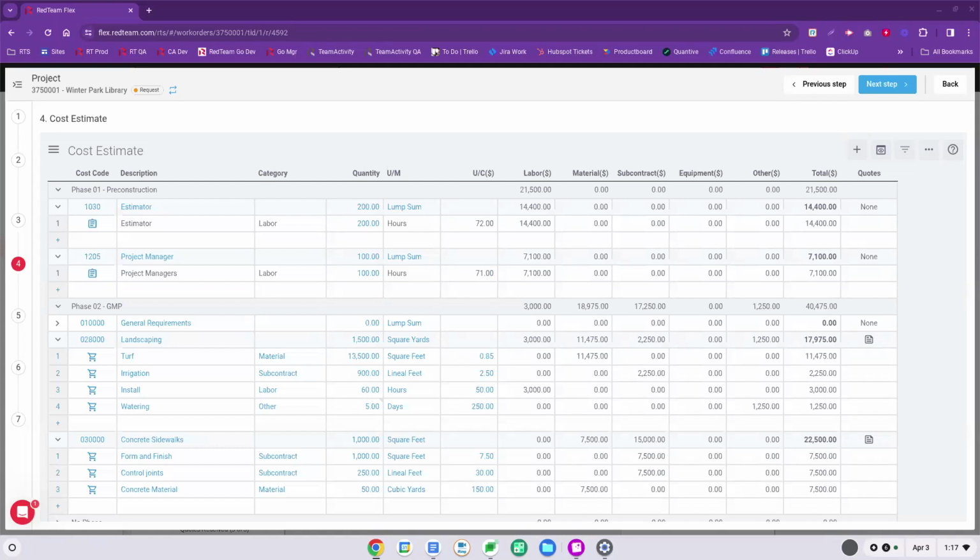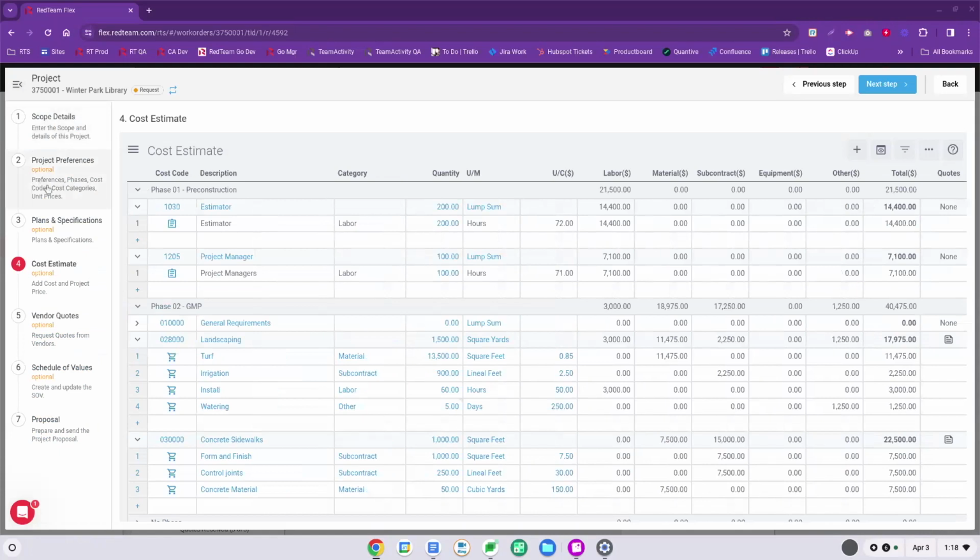And so that's really nice, not only for this initial estimate, but also because it establishes that pricing for all your subsequent change orders. As you move forward, then when you add, for instance, your PM labor into a change order, that's going to automatically pull the same unit price and cost as well. And of course, you can adjust cost as needed, but it will pull that in with the negotiated price that you negotiated with that client, again, which is set up in the preferences with unit prices.